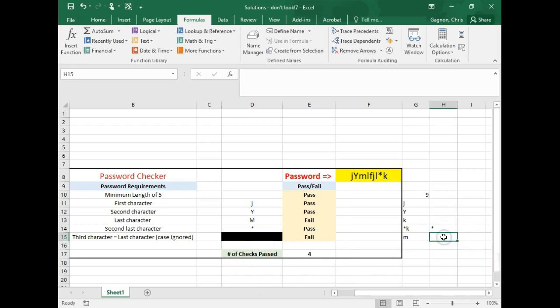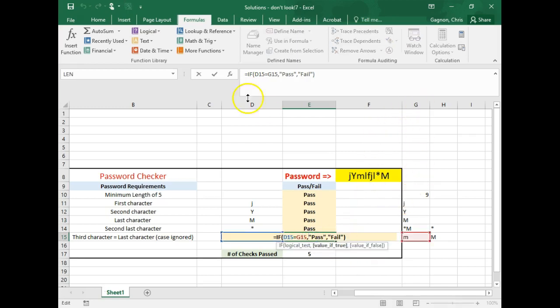So I'm going to do another helper column, and I'm going to go equals, and someone in the crowd just suggested that we use the right function. So I'm going to do the right of that character, comma 1. Now it's going to say fail because these two are not the same, right? But if I change this to put a capital M, it still says fail. So let me update this just to make sure this is working, because it is not referencing maybe the correct cells. So I want it to refer to G15 and apparently H15.